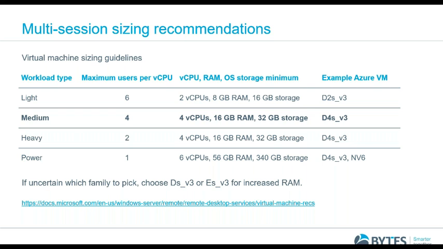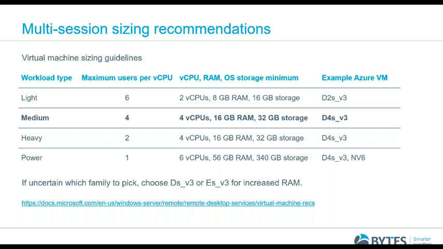Medium being the one that we see most apparent, especially if you're doing more traditional office type workloads where users are maybe not doing, I don't know, Excel documents with massive numbers of VLOOKUPs. That's one example I've seen of one customer who was having some problems where they needed to increase the size of their virtual machine from 4 cores to 8 cores, just to make sure that when those multiple users are doing those VLOOKUPs, they happen as quickly as possible and the users aren't impacted as much, which makes a big difference.